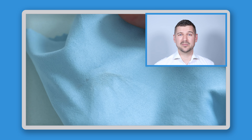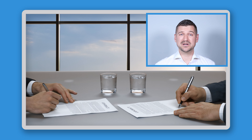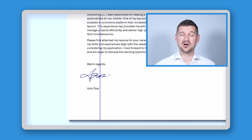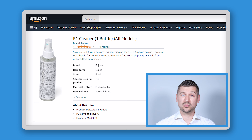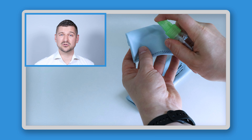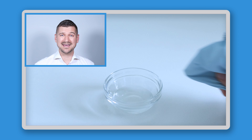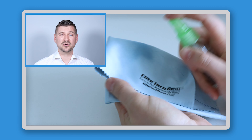With respect to using liquid solutions to assist with cleaning, I recommend that you use these only in rare situations when you know that there's some kind of difficult debris that isn't coming off by using a cloth alone. This situation comes up for me sometimes when I scan a page that has wet pen ink on it and I haven't waited long enough for it to dry. If you scan a document like this, it can sometimes leave some of the ink behind on the glass, which can cause a vertical streak to appear on the scanned images from the top of the page all the way to the bottom. If you can't get the ink off the glass with a cloth alone, you may want to try water with some mild detergent or Ricoh's own F1 cleaner solution. I recommend using a two-cloth approach: use one cloth as your moist cloth and apply the solution to it before wiping, and use a second cloth kept dry to do a final wipe and ensure that no residue or moisture is left on the glass or inside the scanner. When using any solution, apply it directly onto the cloth, not onto the glass or any other components in the scanner, and use only as much solution as you need.